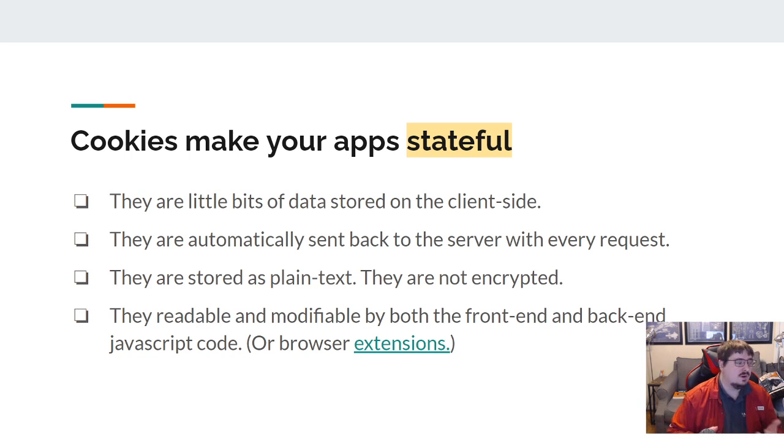Okay. On a similar note, I think I said this already, your cookies are both readable and modifiable from your front-end JavaScript as well as your back-end JavaScript code. Both the front-end and the back-end can read your cookies. Okay, so what's in there is really, in a lot of ways, not private. So if it's something you need to have private and not leaked, such as the actual password, that should only be something that exists in the database. It should never exist in a cookie.